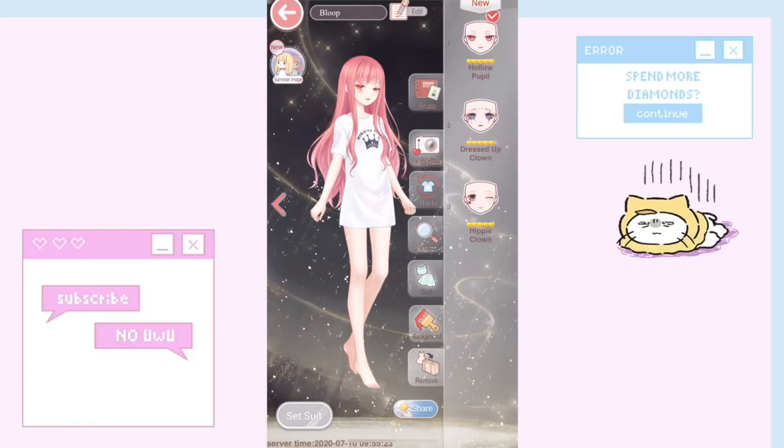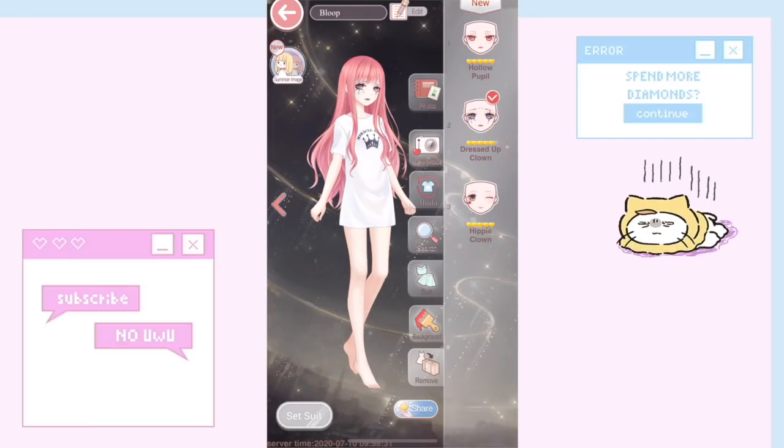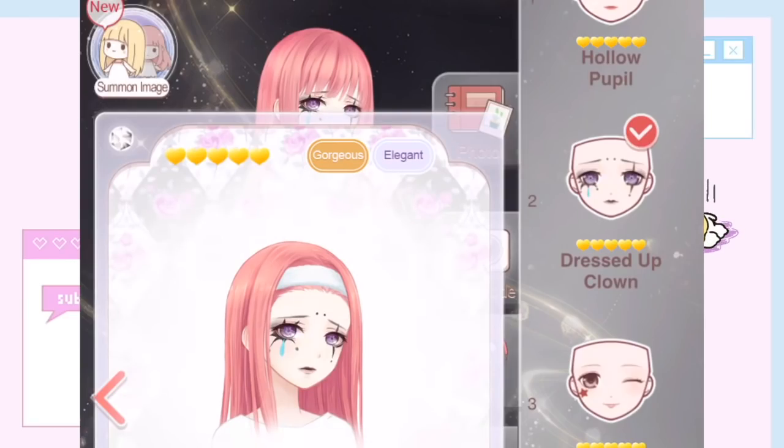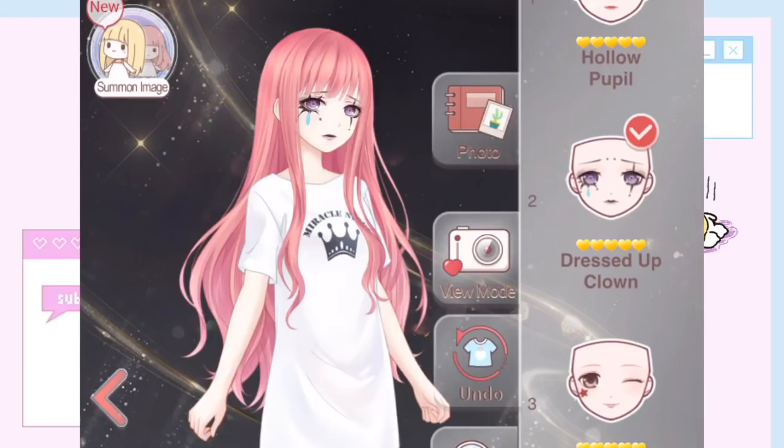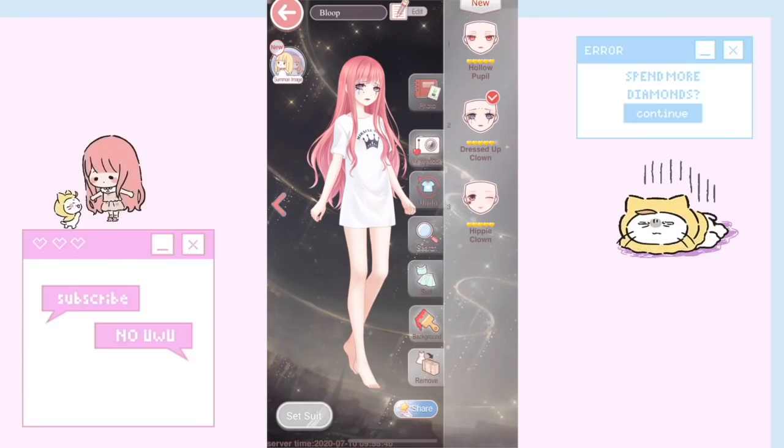We have Sly Pupil, which you can see that the eye kind of glows red. And then we have this, wait, this is animated? What? Where? How is this animated? Oh, she blinks. Okay, so she blinks. And same with Hippie Clown. She doesn't blink, she winks. So one of the eyes, I guess, will be perpetually dry.